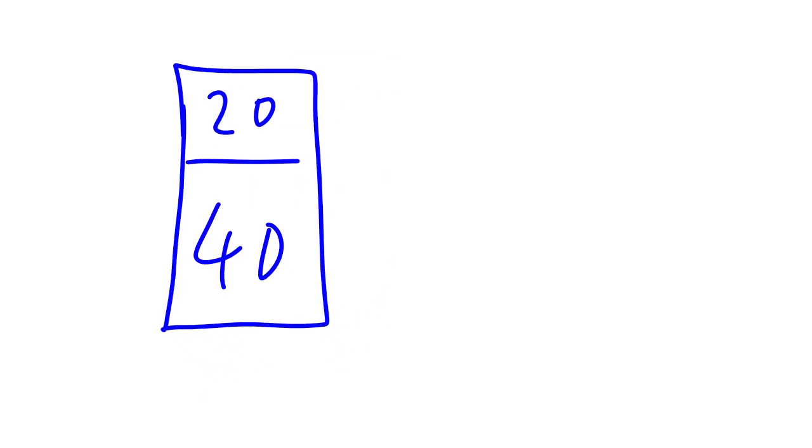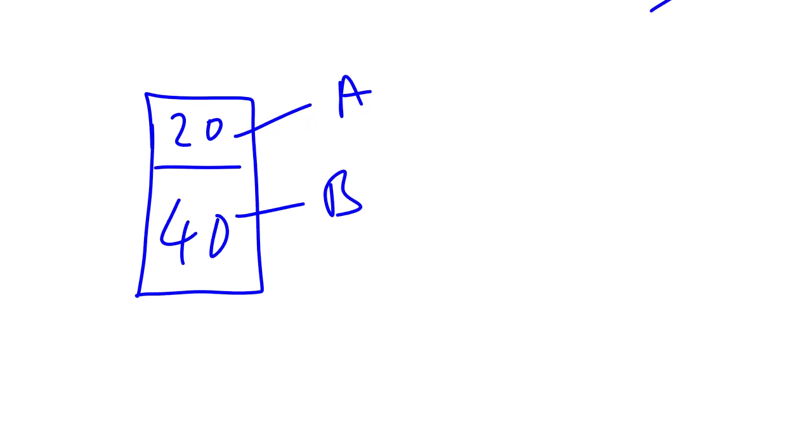So let's start with something like this. Let's say this is just a rectangle, but I can decide to put some numbers here to indicate the proportion or the division within the rectangle. I can divide it into 2 and put here 20, then I can put here 40, and I will ask you to find the percentage. Let's say this is A, this is B. I can ask you what is the percentage of A in the whole listing.